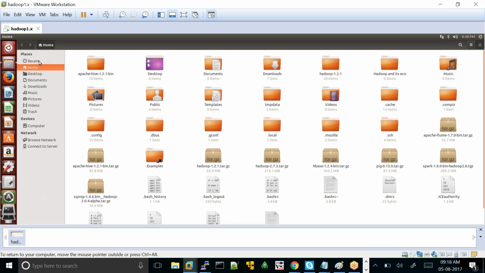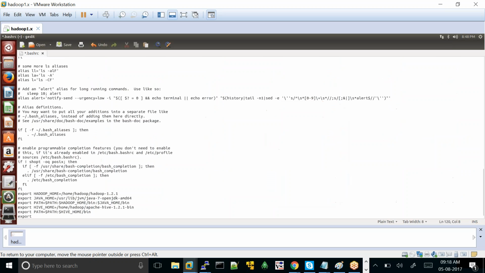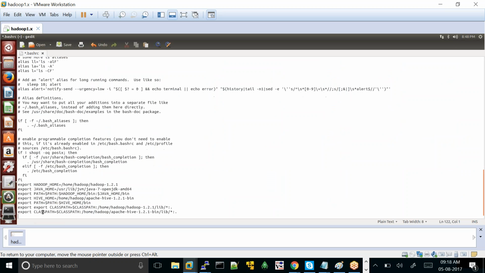Now open this bashrc file, .bashrc. Open with gedit. Now at the end, you need to copy this classpath. Okay, export CLASSPATH equal to the following. CLASSPATH equal to $CLASSPATH colon /home/hadoop-1.2.1/lib and apache-hive-1.2.1-bin/lib.